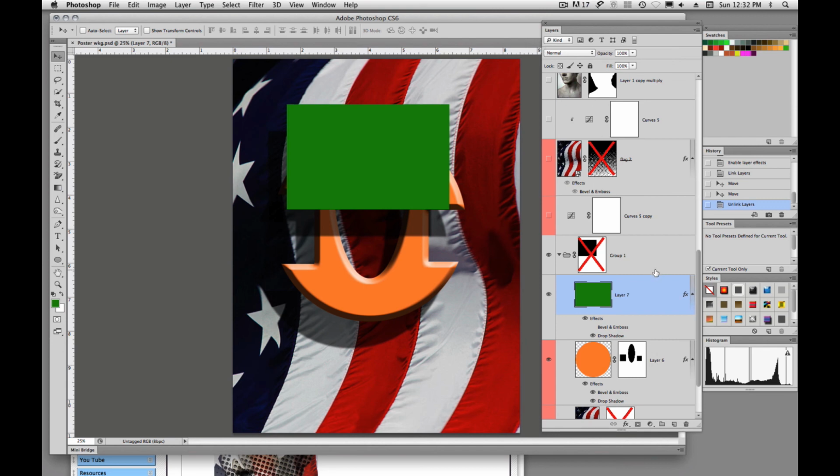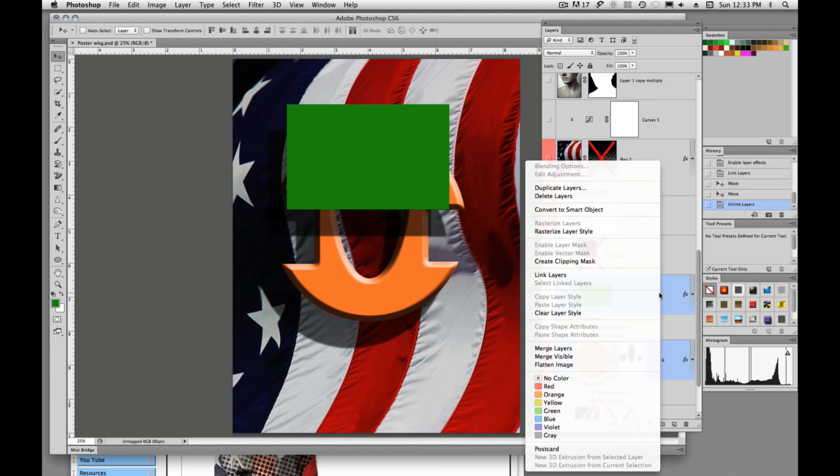Another thing that we can do with layers, let's say we wanted to keep the positioning of this green square in relationship to this orange circle shape that we have. Well, we can actually link layers together so that if I move the green layer, my orange layer is automatically going to move. How we do that is we click on a layer, my green square, my rectangle, and then I hold down Shift to select the orange layer. And I'll just come down here. I don't know if we can right click. I think we can. Yes, we can right click and say link layers.